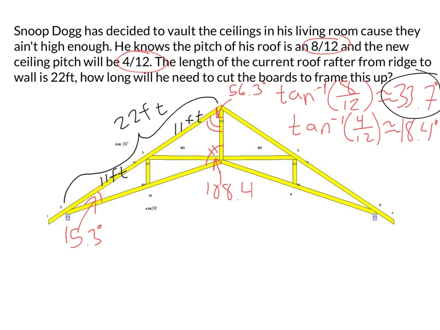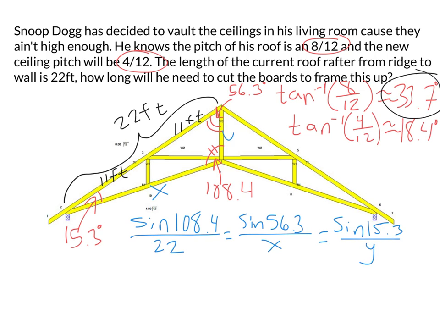Well, let's start with this one, the 108.4. That is across from the 22 feet. So in my triangle here, I've got a length and then an opposite angle or an angle on its opposite side length. That allows me to set up some law of sines. And I can use these other two angles to figure out their opposite sides. I think it's time for a super proportion, a proportion of super proportions, epic proportions rather. Let's call it an epic proportion. That sounds cooler. So I have my sine of 108.4 with its opposite side is equal to the sine of 56.3 over its opposite side. We'll call this X. And then our sine of 15.3 over its opposite side, the king stud. We'll call that our Y. So our X is our ceiling rafter. Our Y is our king stud.